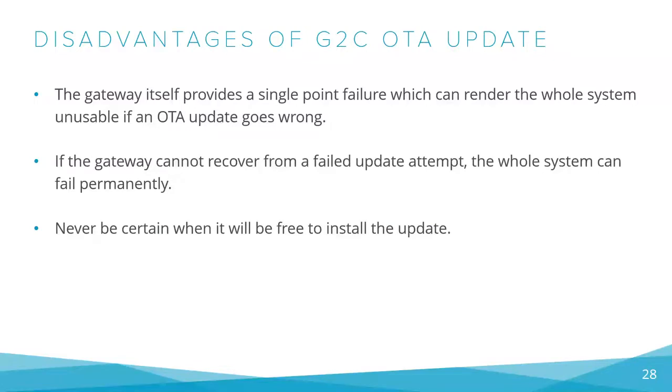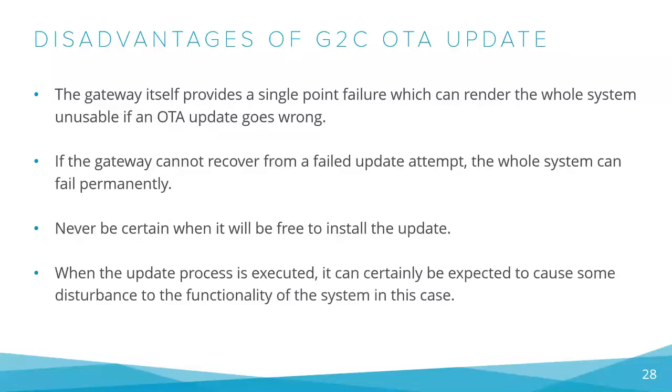And also, it can never be certain when the gateway device will be free for installing the update, since it manages multiple nodes and handles data coming from them continuously. So when the update process is executed, it can certainly be expected to cause some disturbance to the functionality of the system in this G2C OTA update.